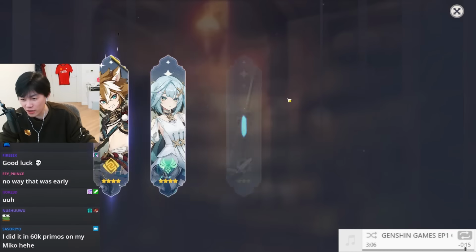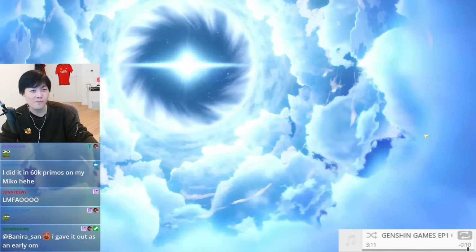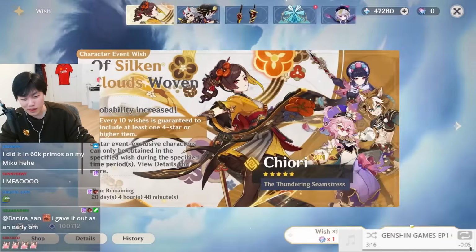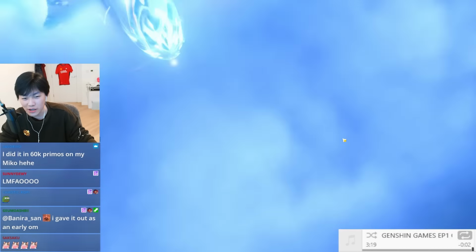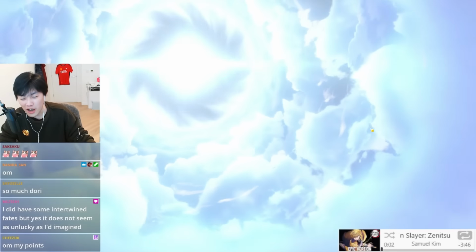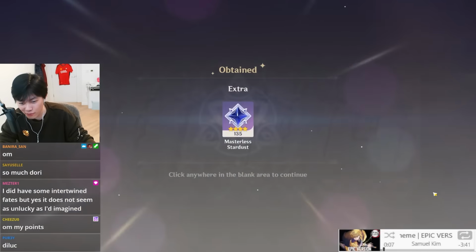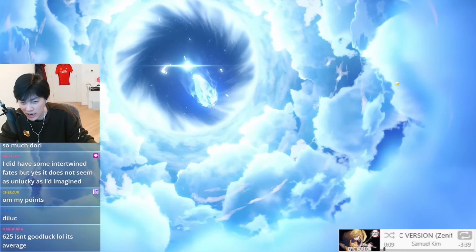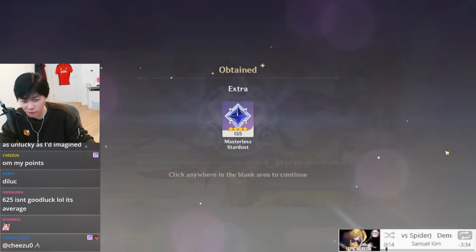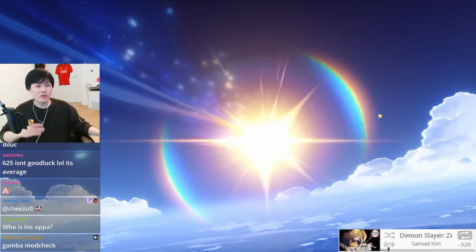I truly believe in you, CHIORI. CHIORI, please. Don't hurt me or my oppa anymore. Don't tell me we're about to lose another 50-50. I cannot take another 50-50 loss, because that would mean we have lost 6 50-50s and only won 1 50-50. That is arguably the worst possible luck you could get.